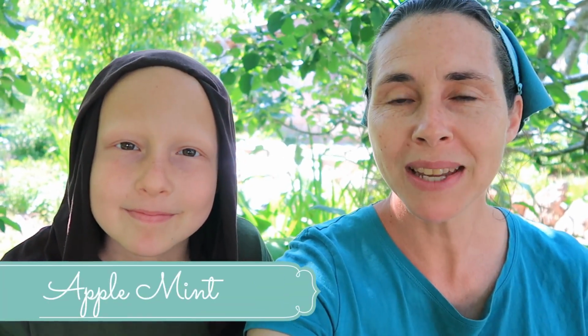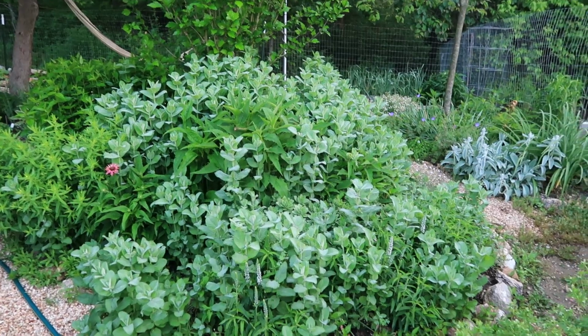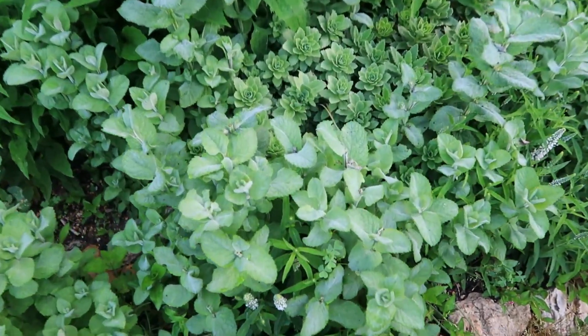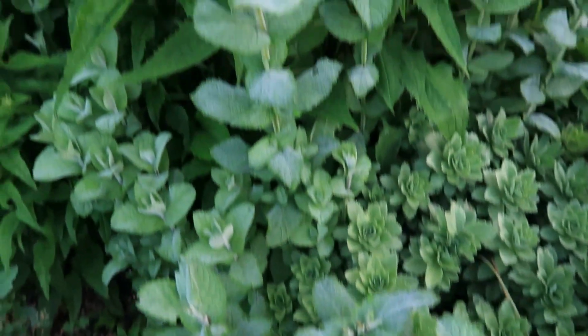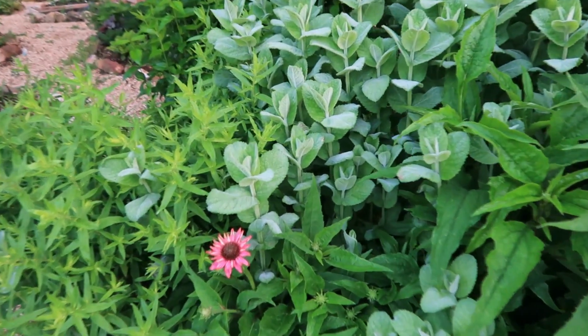Yeah. The second one is also a perennial. It's apple mint. We have a lot of different mint in our garden, but I think apple mint's our favorite. It's kind of the most mild and a little bit fruity for a mint. The hard part about it is it's quite aggressive. So right now we don't have it in a confined area. We need to do that still. It pretty much will take over the whole garden if we let it, so I have to just rip it out as a weed oftentimes.